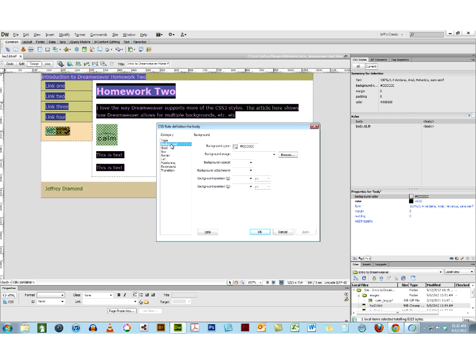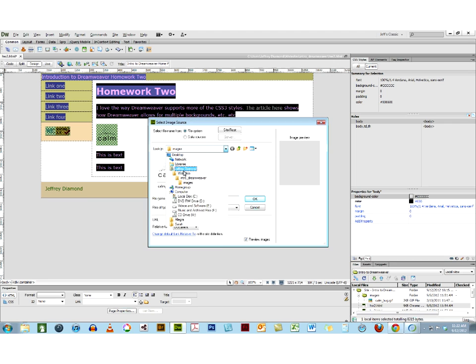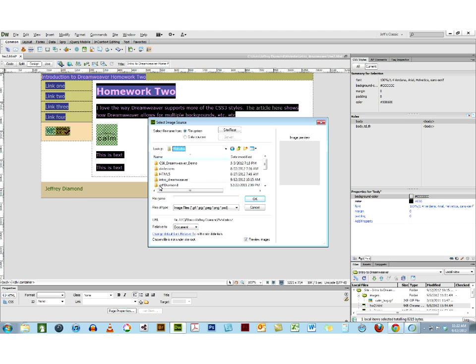So I'm going to choose Body. I'm going to choose Edit. And remember, we're talking about the background category. And specifically, I'm talking about background image. And specifically, I'm talking about background attachment. So I'm going to find a background image, and I'm going to have to browse out to a different one of my websites where I might have some big images. So let's see where I have a nice big image.